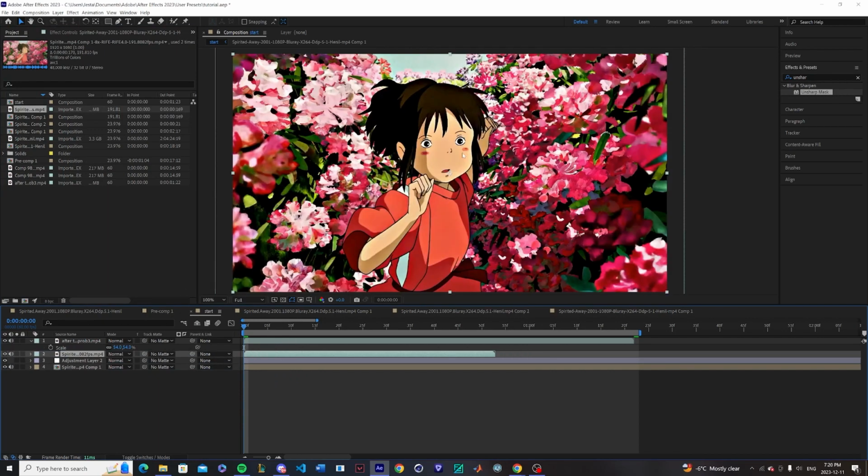This is after we have 4K, Twixtor, everything applied to it. And this is how it looks before. So we see a huge difference. This is almost incomparable. But this is probably the best and easiest way to get Twixtor 4K in your footage for any sort of edit you're working on.